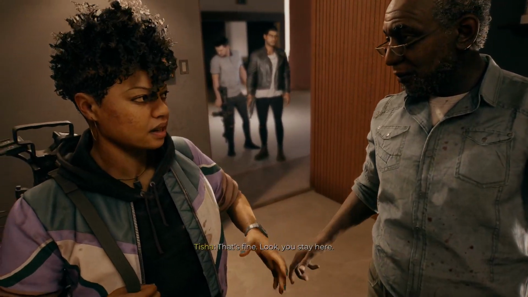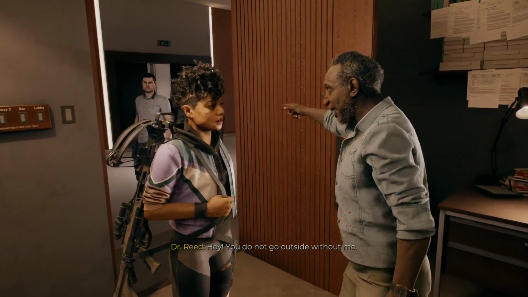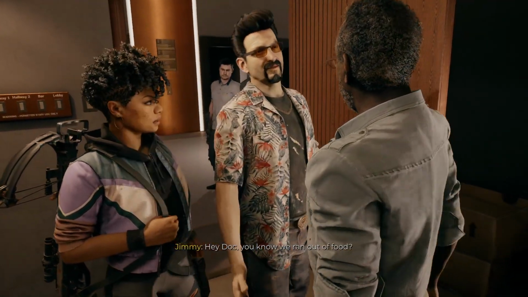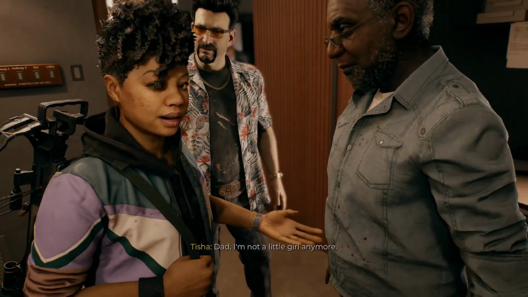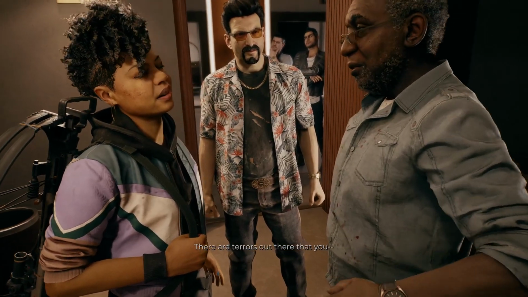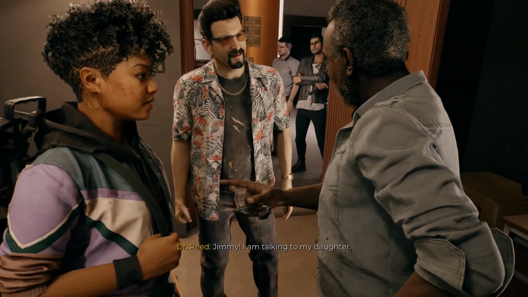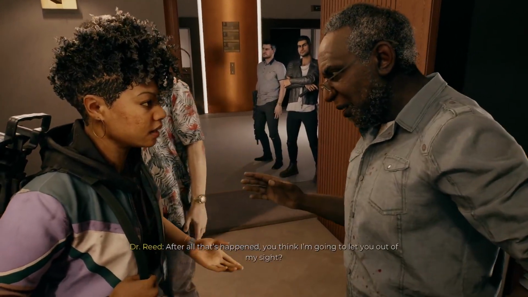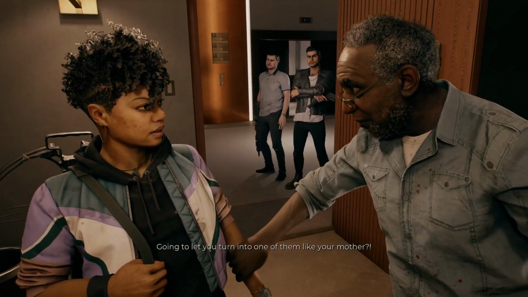That's fine. Look, you stay here. I'm gonna go with these guys. We'll be back soon. Hey, you do not go outside without me. They can handle it. Hey, Doc, you know we ran out of food? What's the plan? Dad! I am not a little girl anymore. I have to do my share. Obviously, you've lost your mind. There are terrorists out there. Doc, she wants to be part of the team. Jimmy, I am talking to my daughter. I'm sick of talking. Jimmy's right. I need to do something. After all that's happened, you think I'm going to let you out of my sight? Let you turn into one of them like your mother?